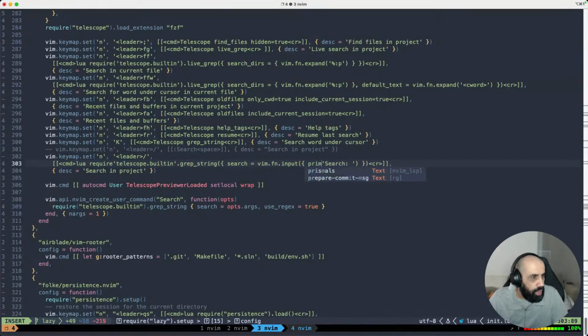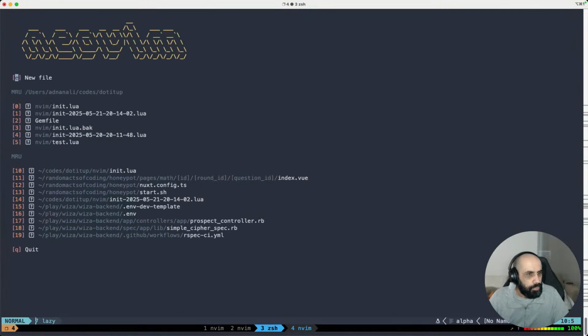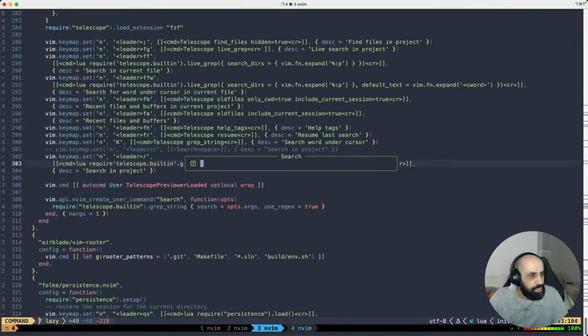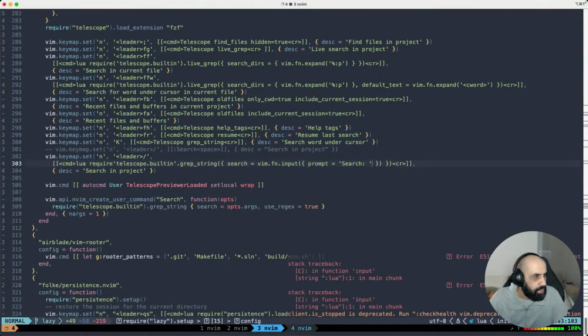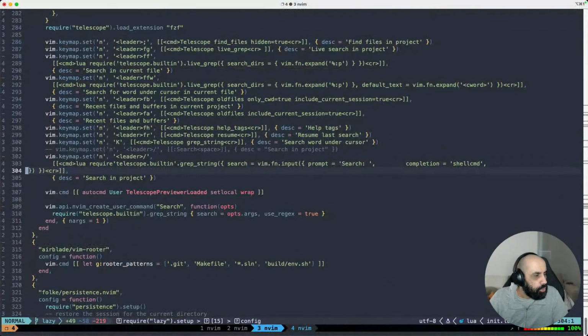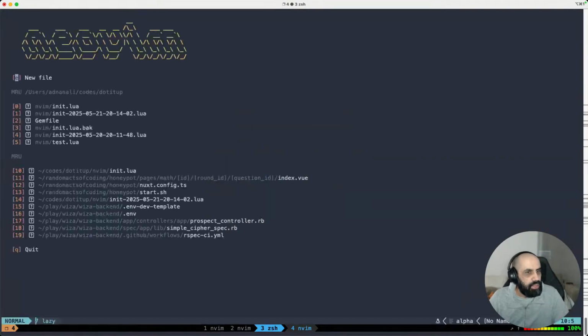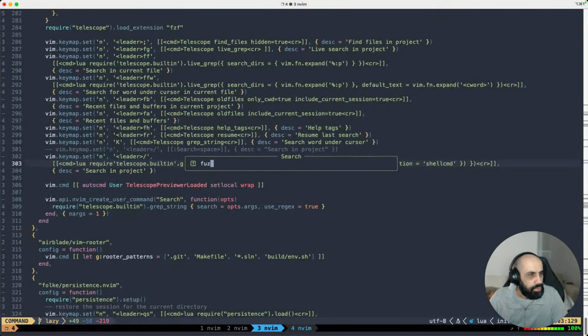So prompt equals, let's actually just make sure that this works for starters. Leader slash fuzz works. Fantastic. Let's do this and copy this in wholesale. And let's join that. Let's save. And let's see if this works. It doesn't.